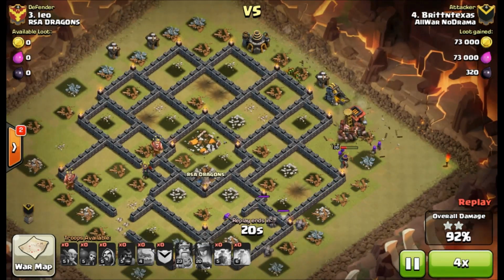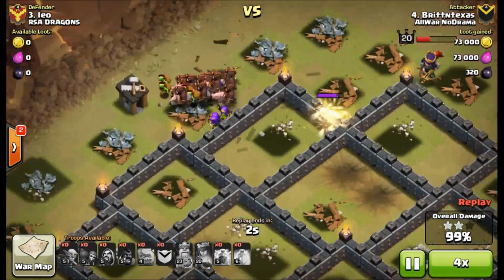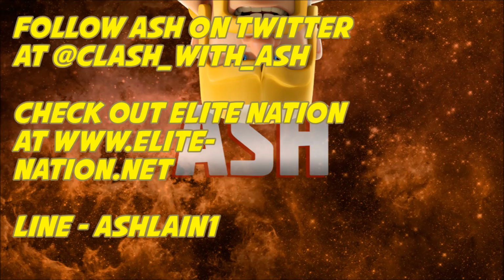You can see the goblins doing some work up in the north. They're kind of verging here in the north, and there's plenty of time still left on the clock. Beautiful 3-star attack. So guys, I hope you enjoyed these tips, strategy, advice.